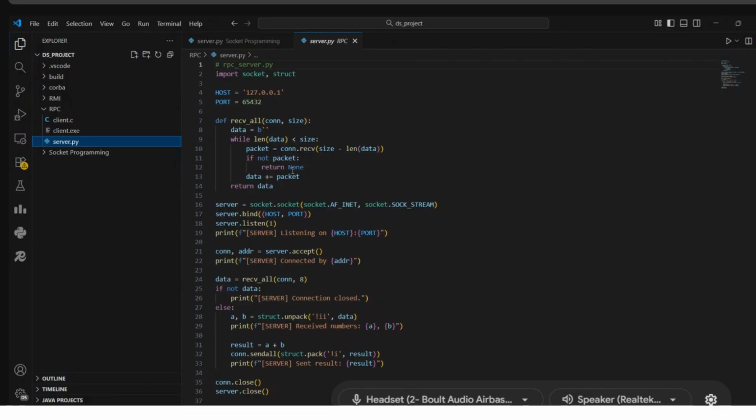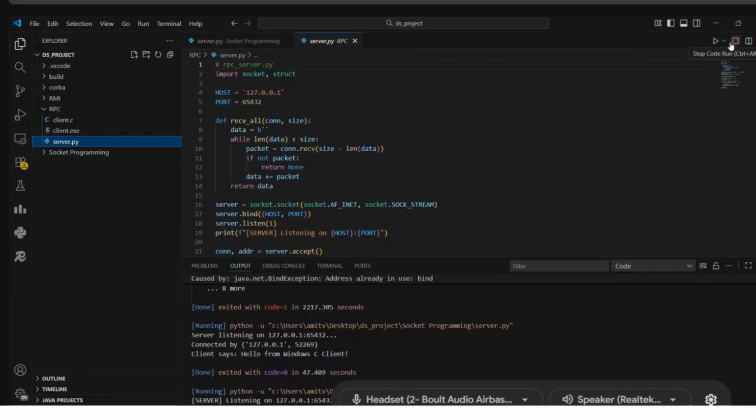Now I will explain the advantages of RPC. It makes distributed programming simpler, hides network communication details, and supports multi-language client or server systems.